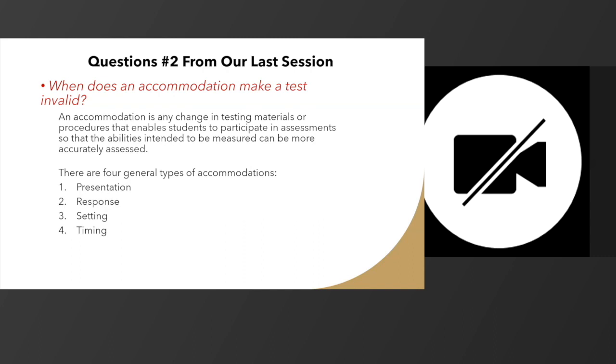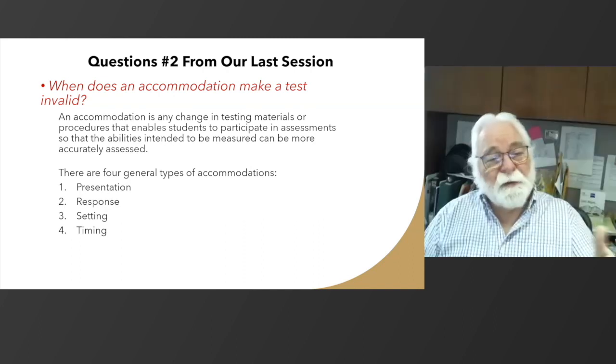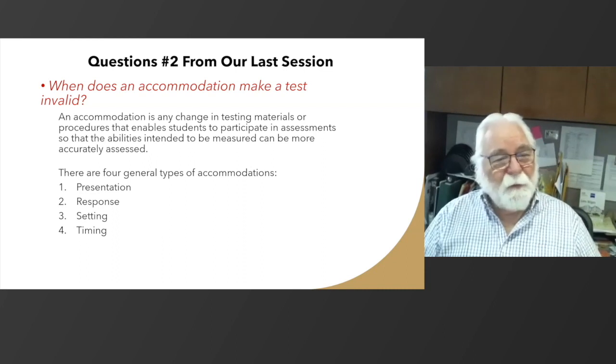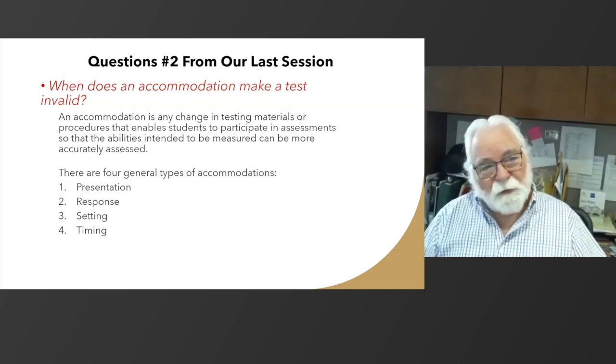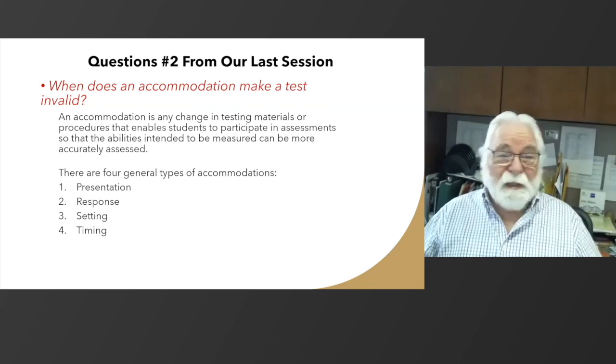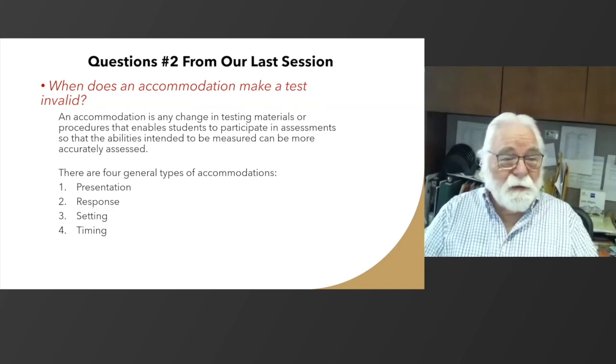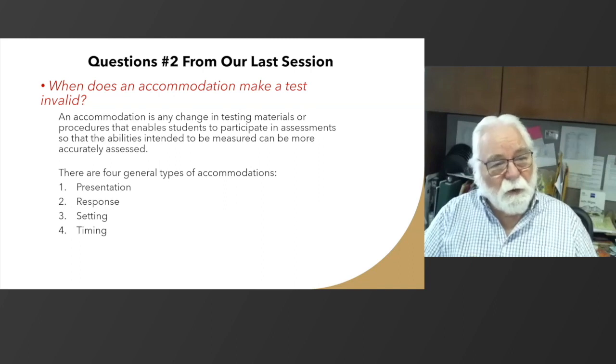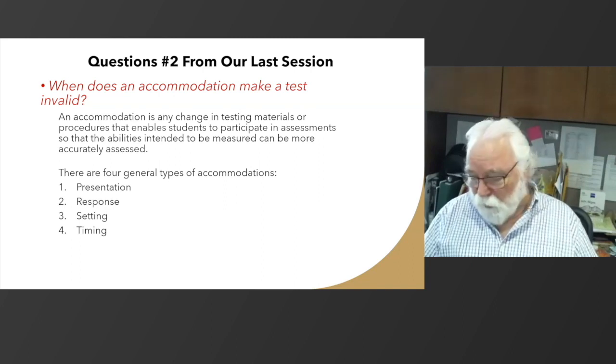And we're going to talk about this a little later. There were 4 general types of accommodations, and they are how we present the information, how we expect the student to respond, the setting in which the assessments are administered, and also timing issues related to that. So we'll look at all those 4 to see what accommodations might be appropriate.